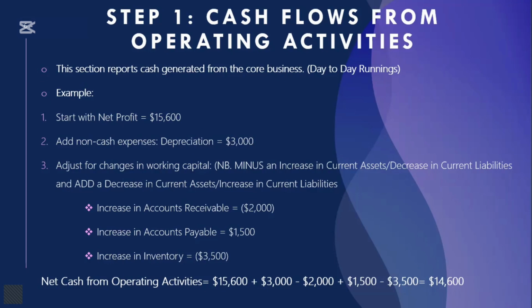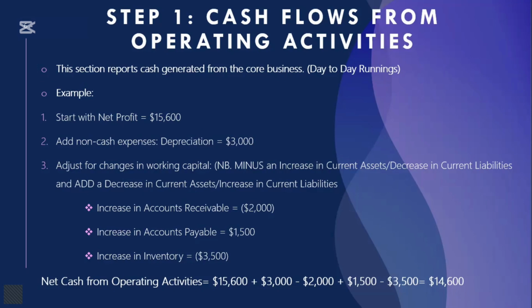Now, why is depreciation added back? We are dealing with a cash flow statement, and as the name says, it looks at whether or not cash is coming in or leaving the business. Depreciation is considered to be a non-cash expense, and because of that, we add it back to our net profit in order to get the cash that would have left or come into our business.